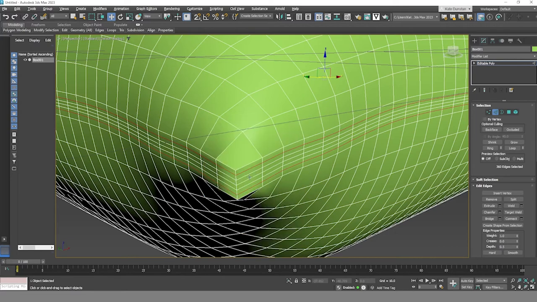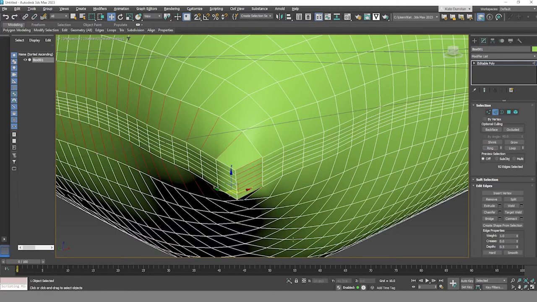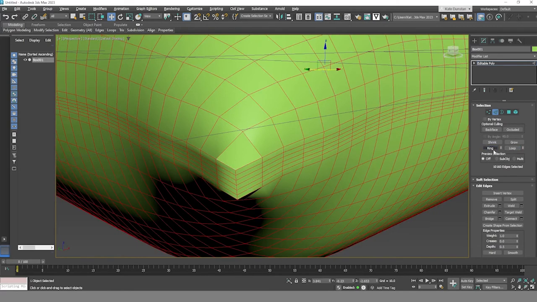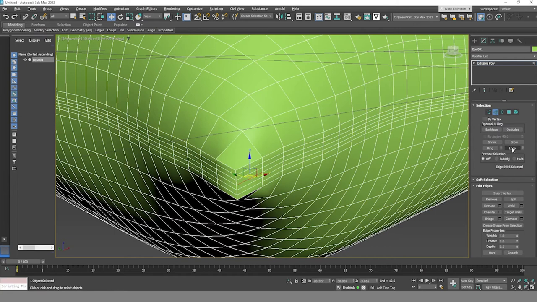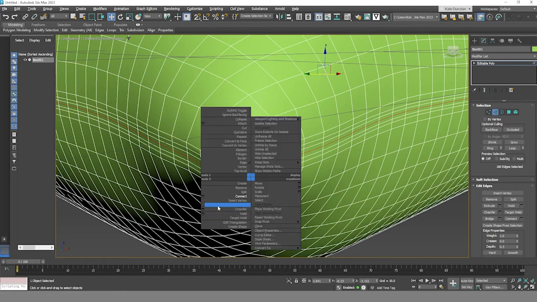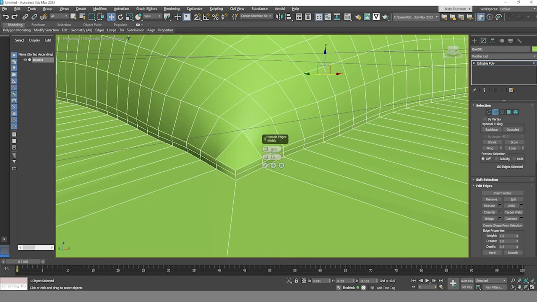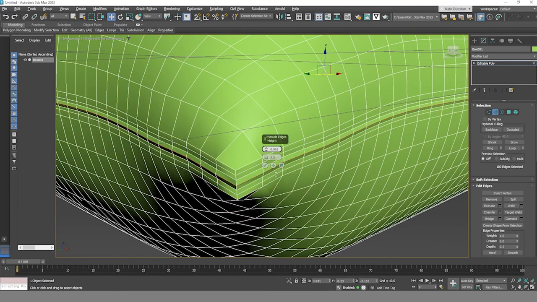And we're going to want to go into this middle line, and instead of pressing Ring, if we press Ring, it'll ring around here. But we don't want that. We want Loop. So it'll go around here. It'll loop around. And from that, we are going to want to right click again and not chamfer, but extrude this time. It'll start out at 10, so it'll be a bit crazy, but we're going to want to drop that down to about maybe there. That looks good. Maybe we can go that up a bit. Yep.